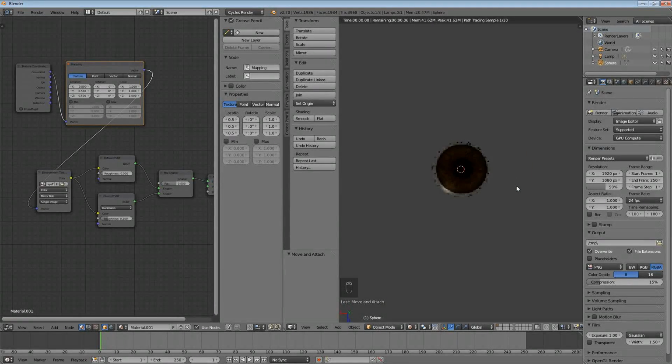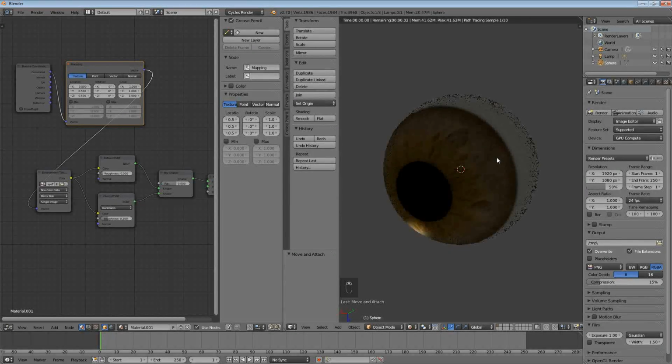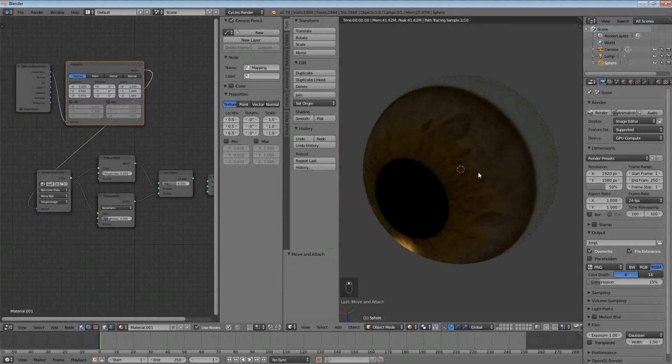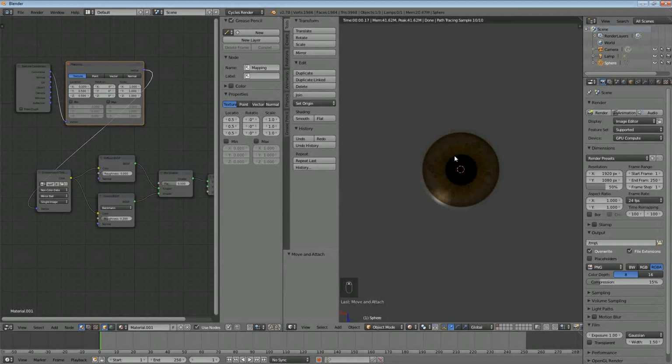It looks fantastic. One other thing that I would change is if I came over here, I can select color or non-color data. If I hit non-color data, the image looks more realistic to me. You can pick whichever you would like. If you like the vibrant look, you can hit color. If you like the more realistic look, you can hit non-color. Other textures may be different, but for this one, I'm going to pick non-color data. You choose what you feel like.